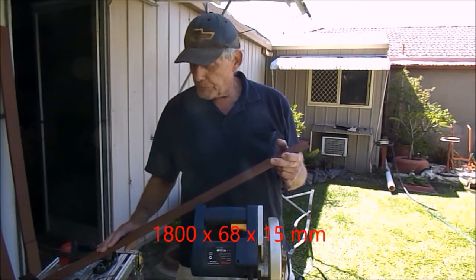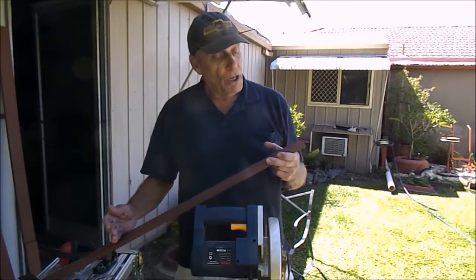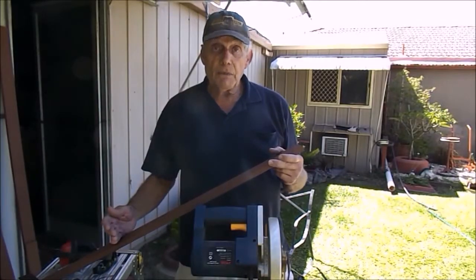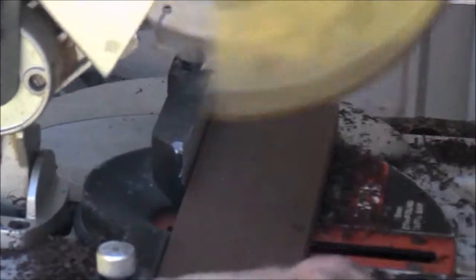Now because it is 1.8 metres long, 1800 millimetres, I decided to make each new slat 600 millimetres, and because I need 40 slats, I decided to cut them all in one go. The last job is to cut and shape the 8 armrests.